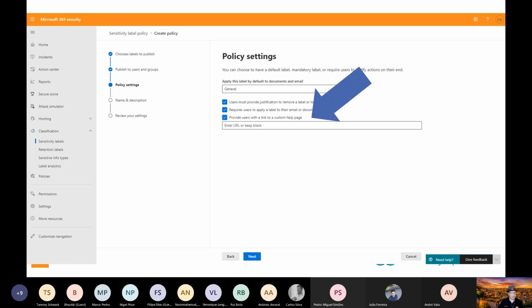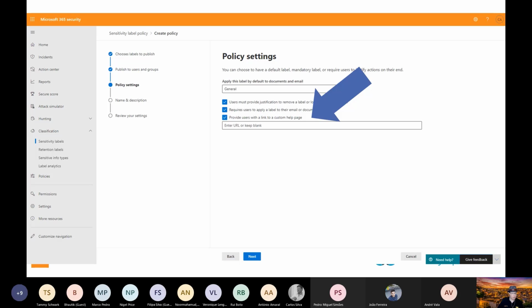Requires users to apply a label. Now, this is a really useful one. You want to be able to say to your users, we're taking away some of the pain of you thinking about it. However, you can't remove any of the labels. So you have to have at least one label. So this is where planning your labeling policy and your strategy around labeling is really important. What is the default label that you want people to have? Then you can start to say it requires a label for every document that people create.